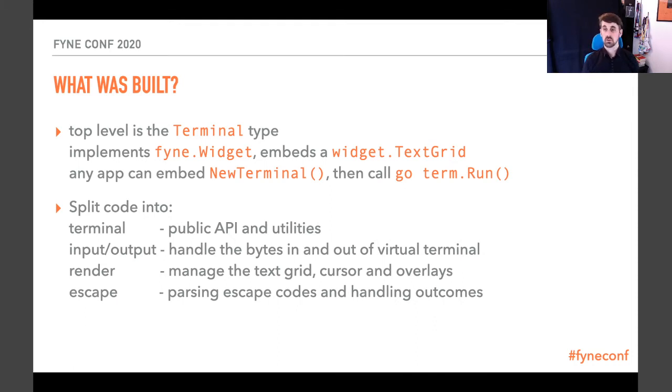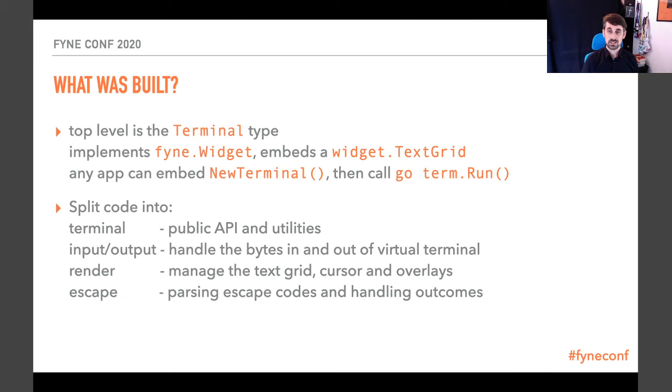The input output is one section. This is, I guess you might call it, the low level stuff. Bytes in, bytes out. It's connecting through to a virtual terminal. The input is the user typing things in, and we need to communicate that out as well as update the display. And output is what the virtual terminal or the command it's running is going to want to present to the screen, so we would then receive that and update the display as well.